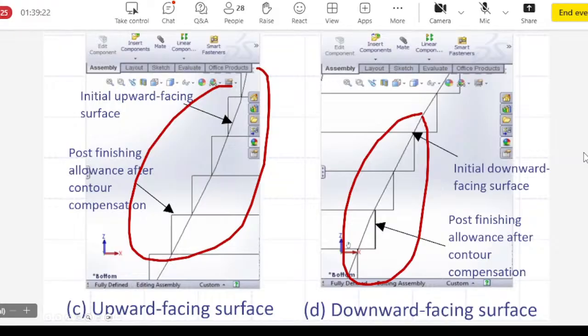So what happens? Left side, right side, wherever the mix situation was occurring, the problem was with both the material, both side mix situation. Now what is happening here? Both side you got the extra materials. Okay.